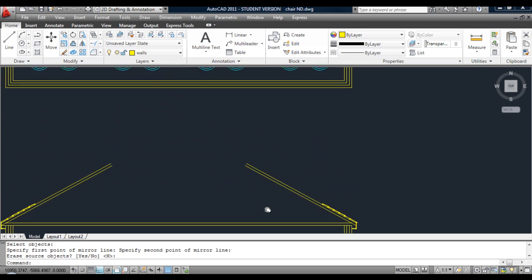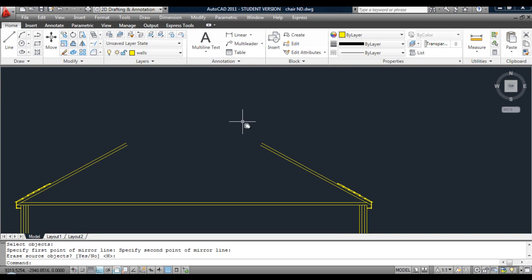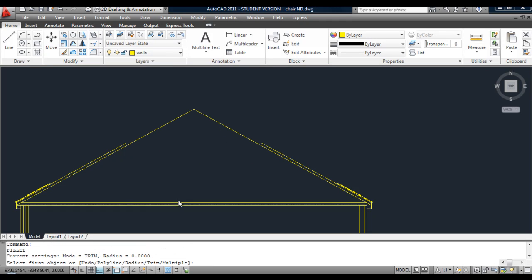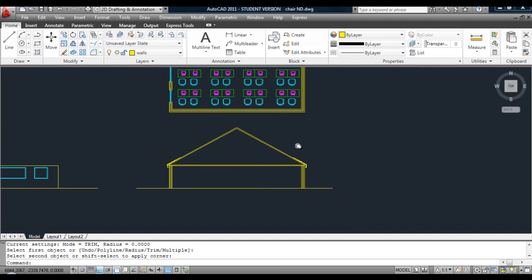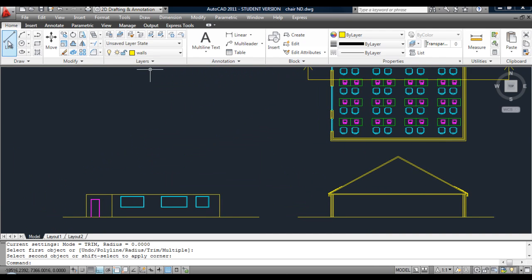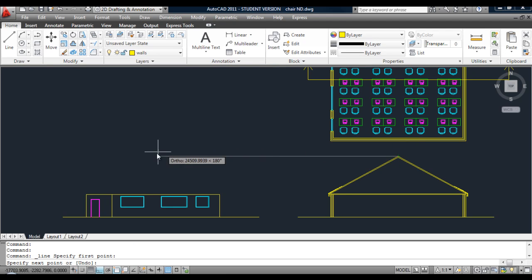These will meet at an apex. To join the lines up at the top, use fillet. As a radius of 0, you just have to select 2 lines which join this line and this line, this line, this line. And obviously you'll copy the tiles on up. Once the tiles meet at the very top, you'll then be able to project the line over from your section view. I'm just going to take the top of the rafter, it's not quite right, over here somewhere. That is the top line of the roof.